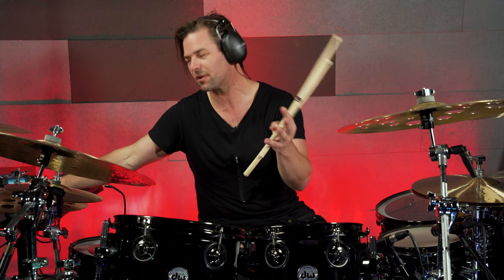But if you pepper it in with the displacements of the eighth notes and what we did in the first lesson, where we're just locking down with the groove and then playing off the groove, you get something like this.